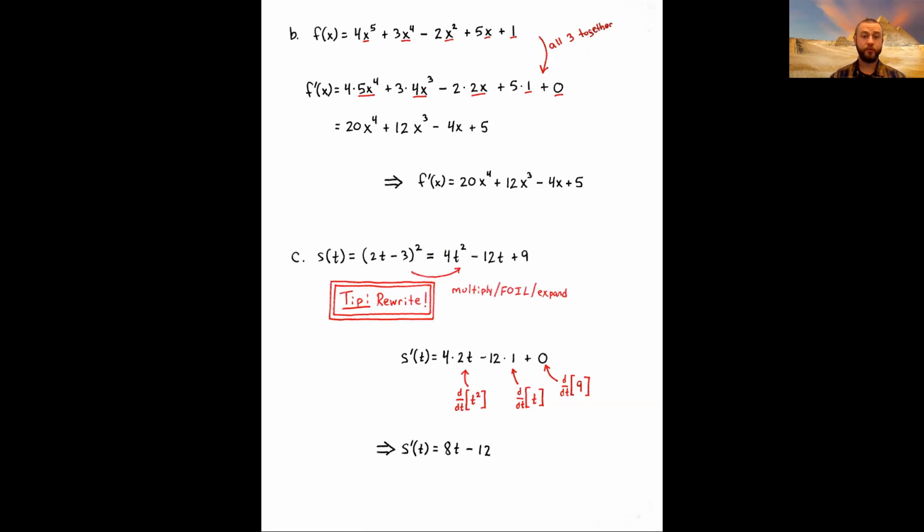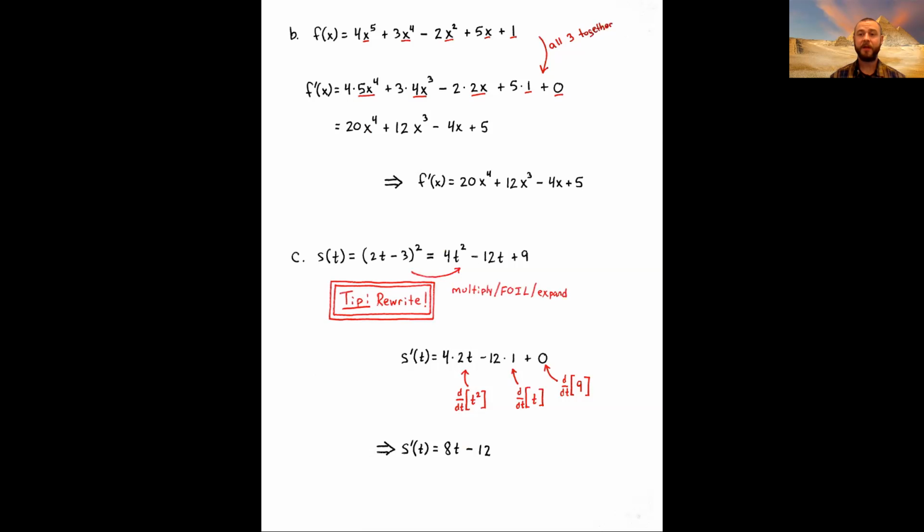Now, before we move on to part D, let's start incorporating some physical interpretations to prepare us for a lecture coming up, derivatives as rates of change, in which we'll explore that in detail. Let's suppose here the function given in part C, s of t, we interpret that as the position of an object at time t.